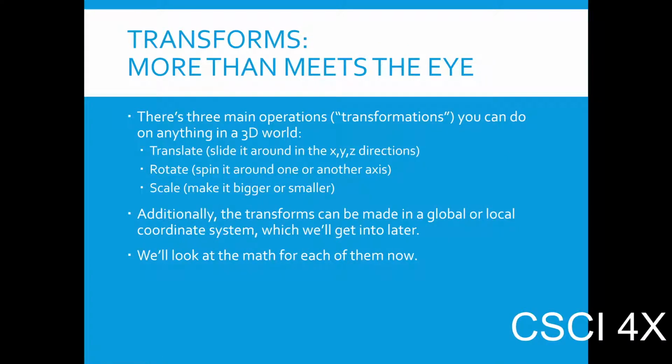Well, there are three main things you can do with triangles. These should be fairly familiar to you from having played with Unreal Engine for six or seven weeks at this point. The first is translating, which means you move it around. Second is rotating it, or you spin it. And the third one is scaling it. You make it bigger or smaller. We don't actually scale very often.